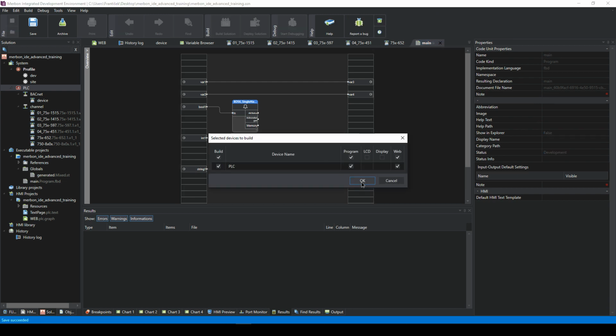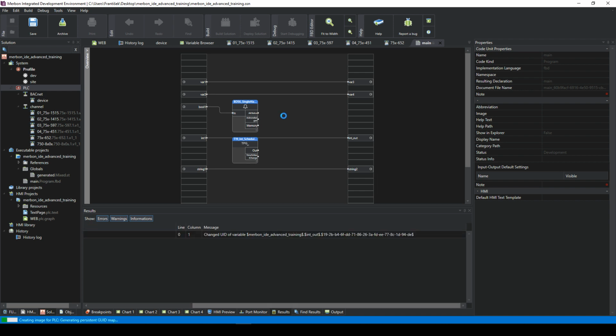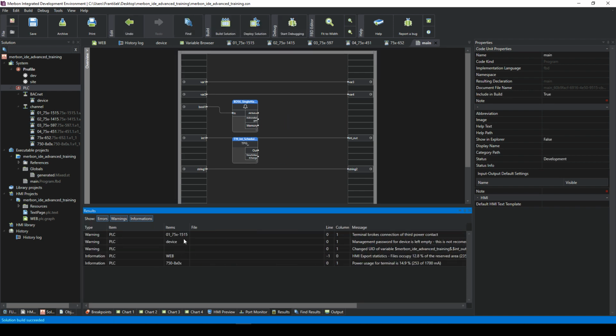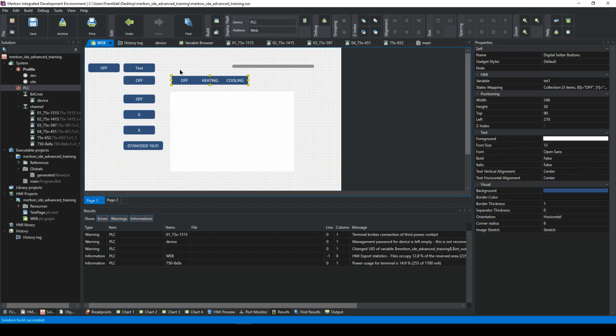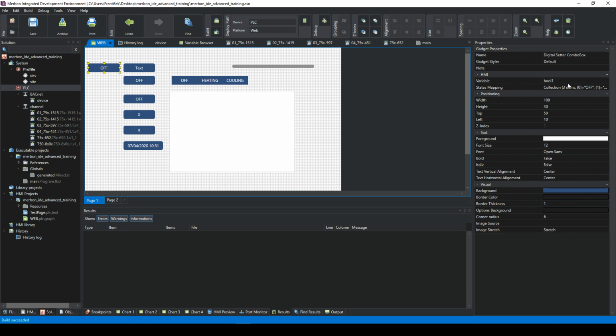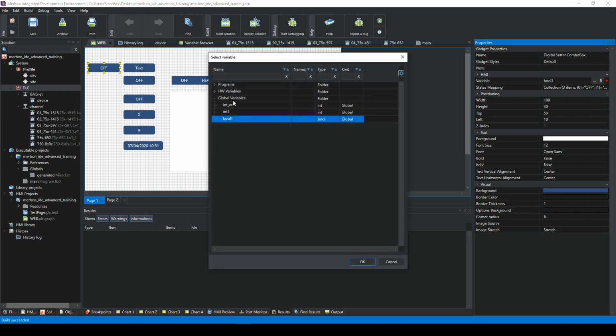I can build it now. I hope now it will be okay. Okay, there are just some warnings. So, a little mistake, and here I can also choose the integer now.